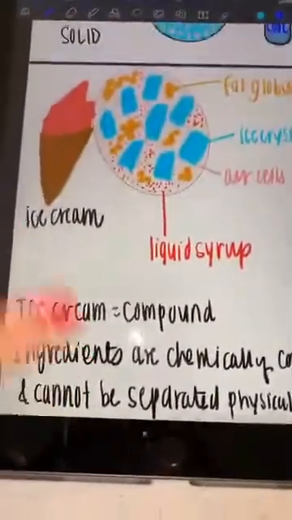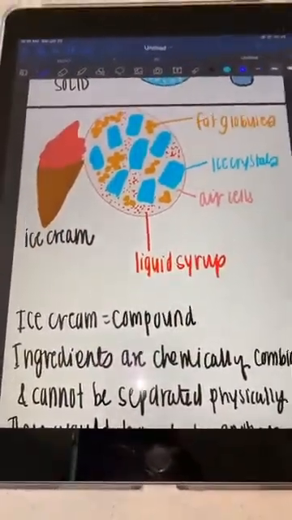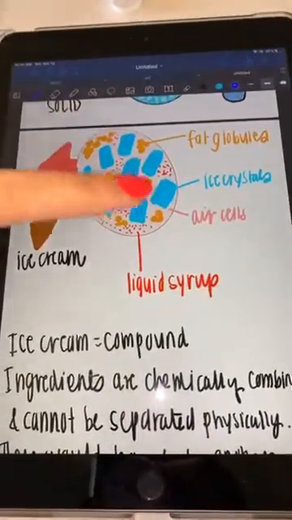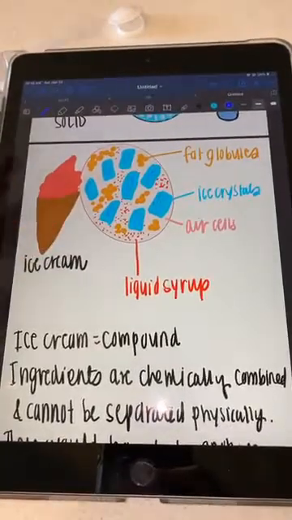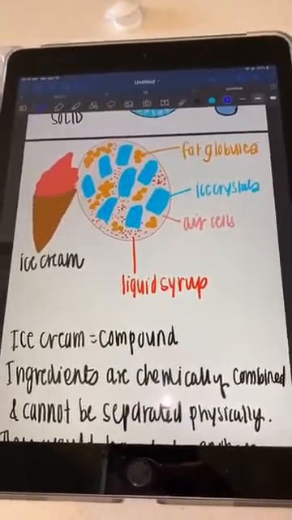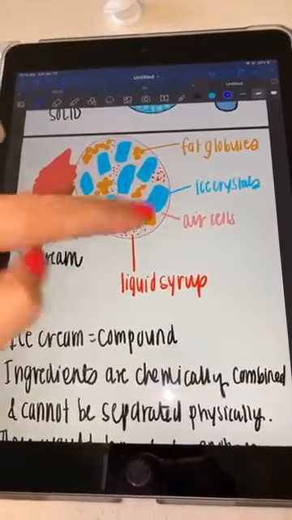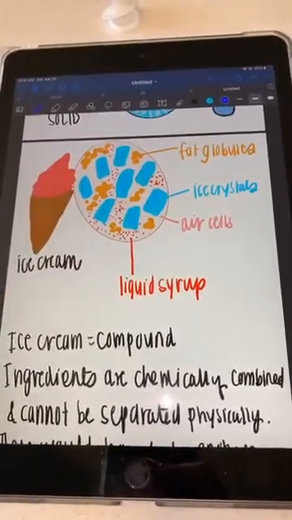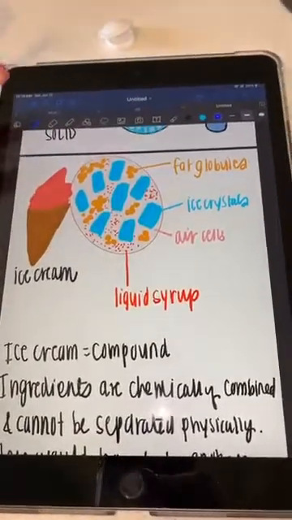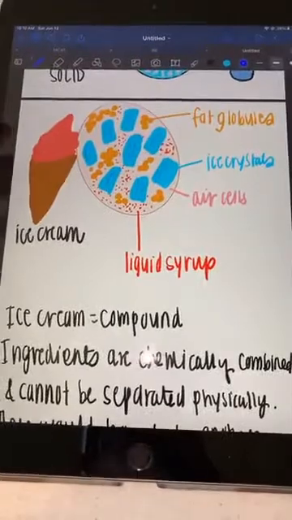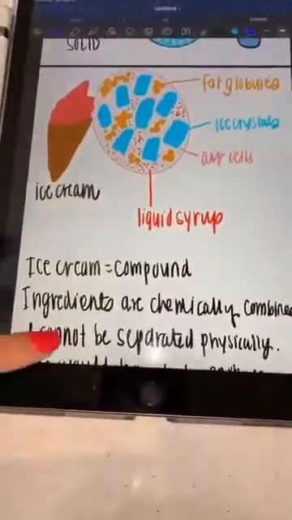But before we do that, I'm going to show you the chemical composition of ice cream as a whole. And so here's my little picture of ice cream that I drew. And here is what we just made. In it, we have our ice crystals. Those will form as we shake it and they freeze. We have air, of course, all around it. So, I mean, that's solid and gas right there. And then the liquid would be our liquid syrup, which in this case will be our vanilla. And then we have our fat globules.